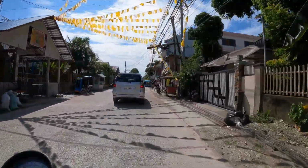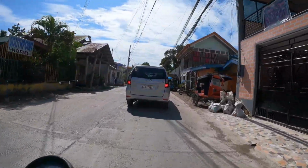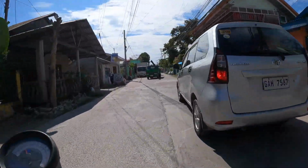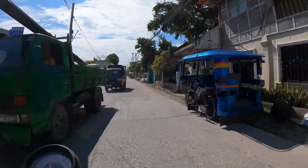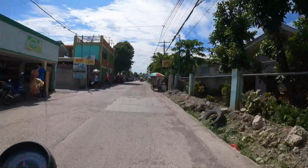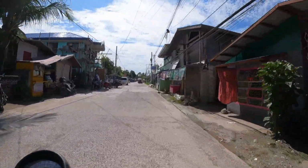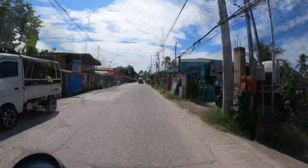I think the government hasn't, some of them have to move back a certain distance from the sea, and what I've been told by some of the owners is they haven't got a clear decision yet on just what they have to do. So there are some new hotels and bars up along this main street as well, and I'll point those out as we get down there.